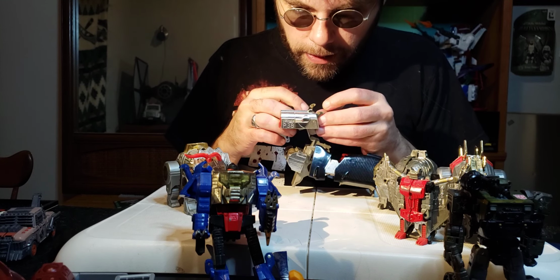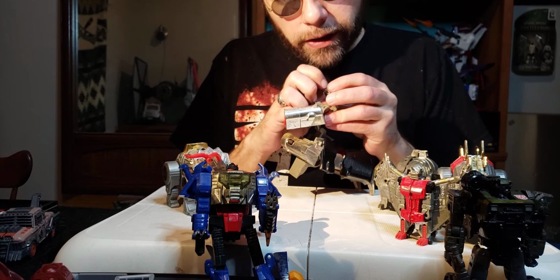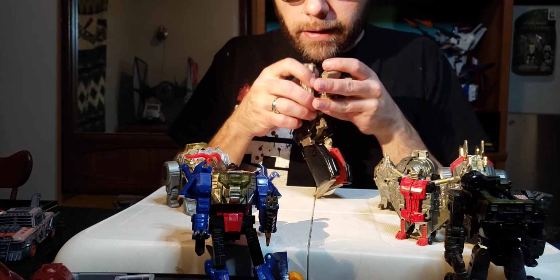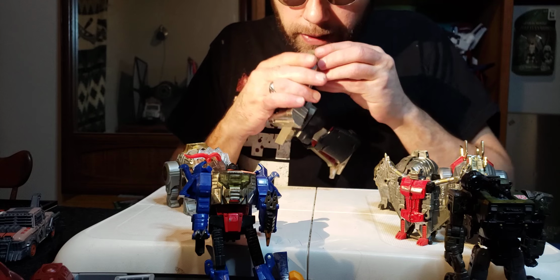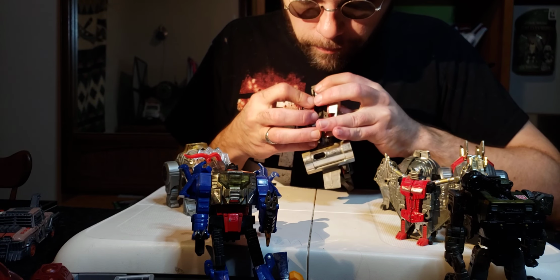I really do. And I do understand why so many people want more Megatron as the gun, even though we're never going to get that. Because honestly, this was an excellent, excellent gun. It was a really good one, and the transformation for this guy isn't bad either. It's a lot of fun. It's a very interesting transformation, that's for sure.